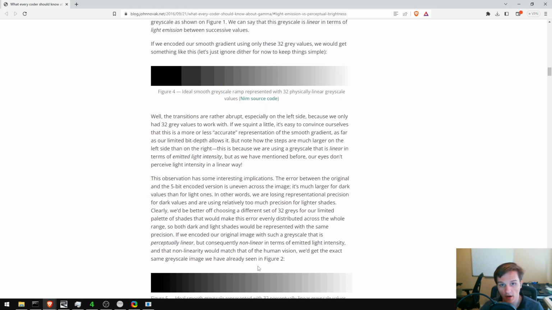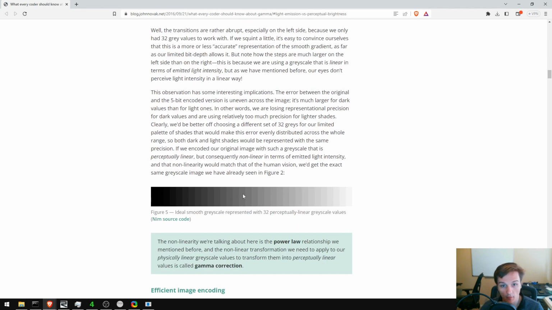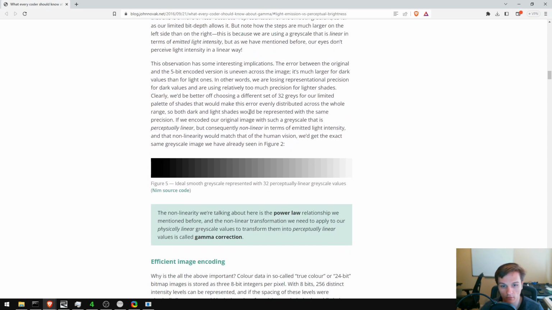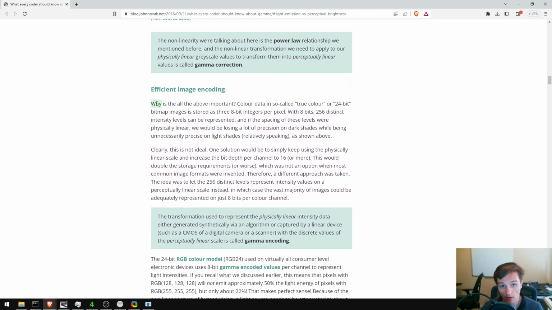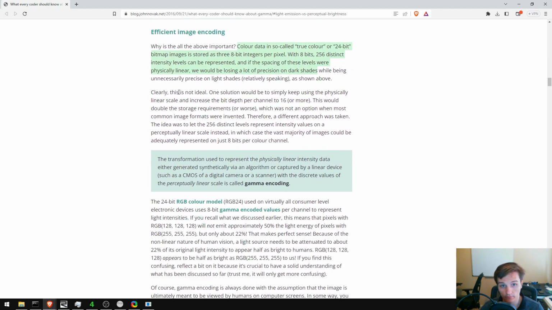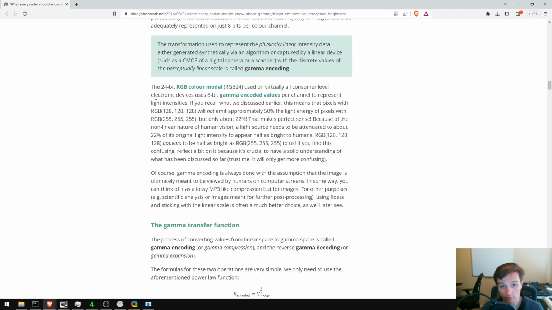Both of these are approximations of this thing, which is perceptually linear, but with sRGB encoding you have more information here compared to this one and less information here compared to this one. Gamma encoded values, yep.